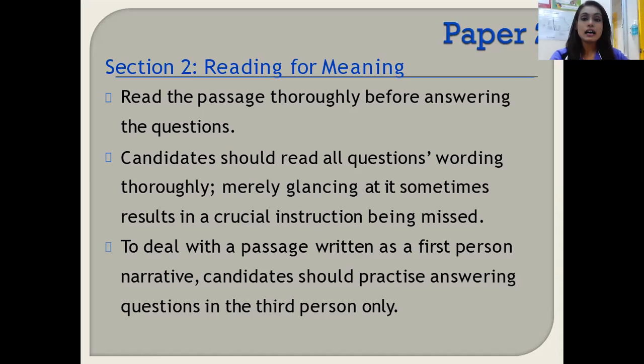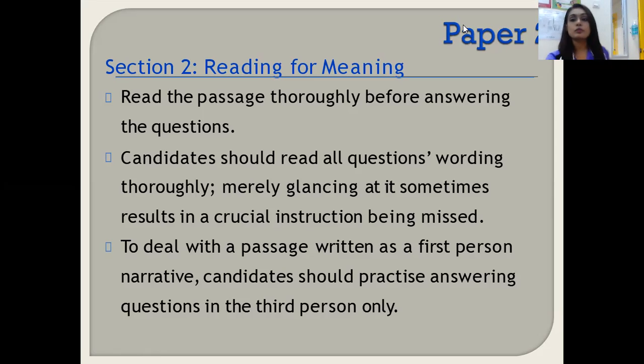So now, without wasting much time, I'm going to explain what reading for meaning is all about, followed by a sample question paper or past year paper taken from the May June 2019 paper, right? So we will look into the insert as well as the questions, and I will try to highlight the keywords or the key ideas that you need to know and understand before you start answering the questions.